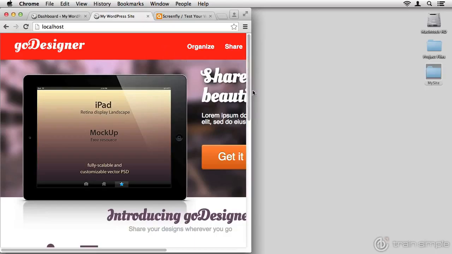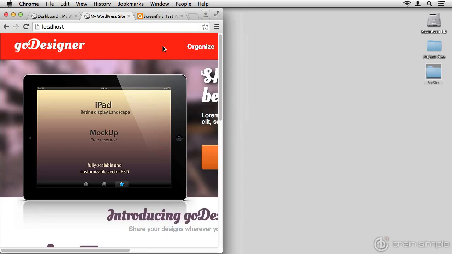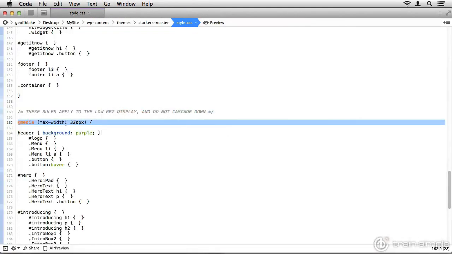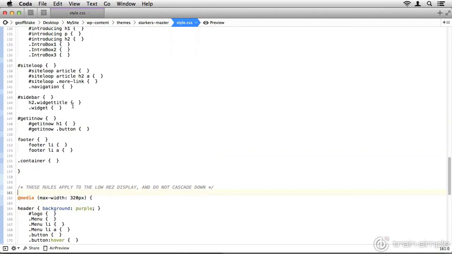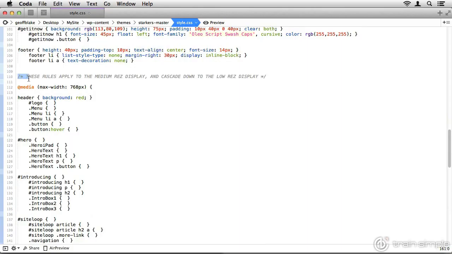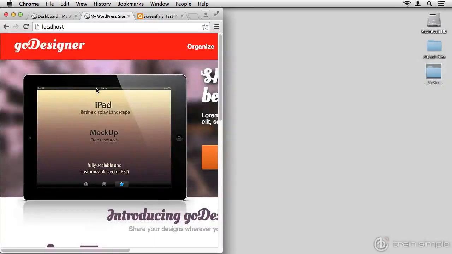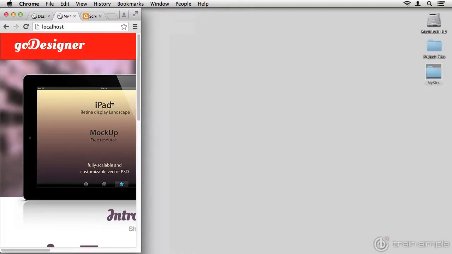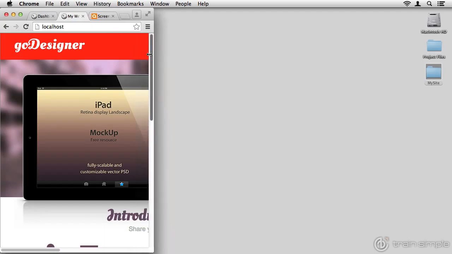If you're scaling down and you're not getting red, just double check your medium resolution media query code and that you've placed your CSS rules between the squiggly brackets. Now, as I continue collapsing the width of my browser, you may wind up getting the purple. I don't, because my web browser won't scale beneath 400 pixels, so I can't get down to that 320, which is a bit of a drag.